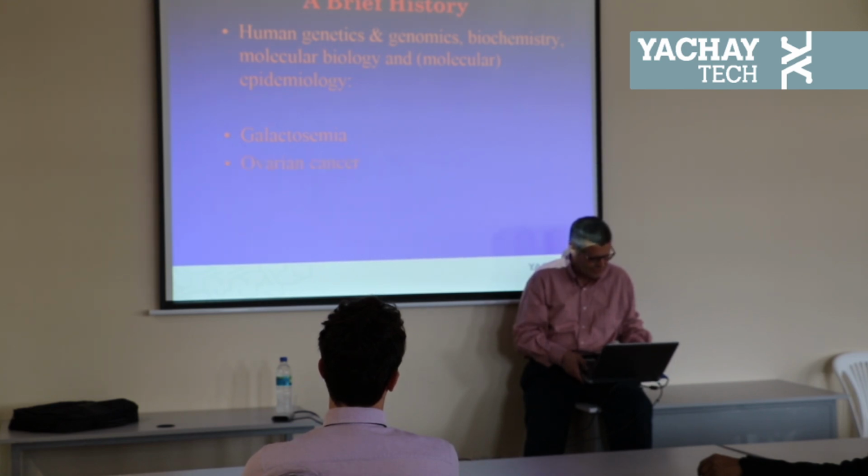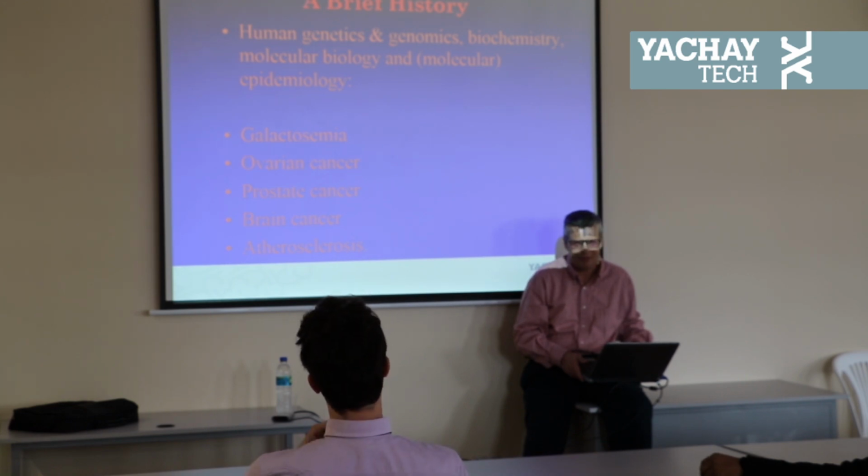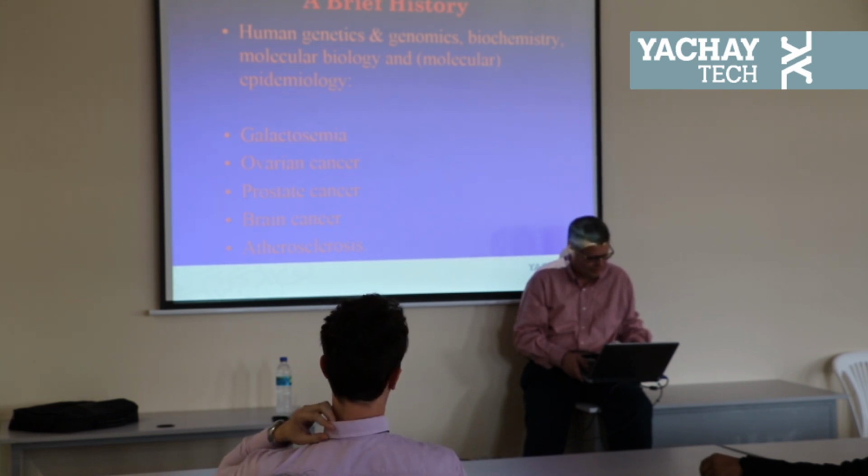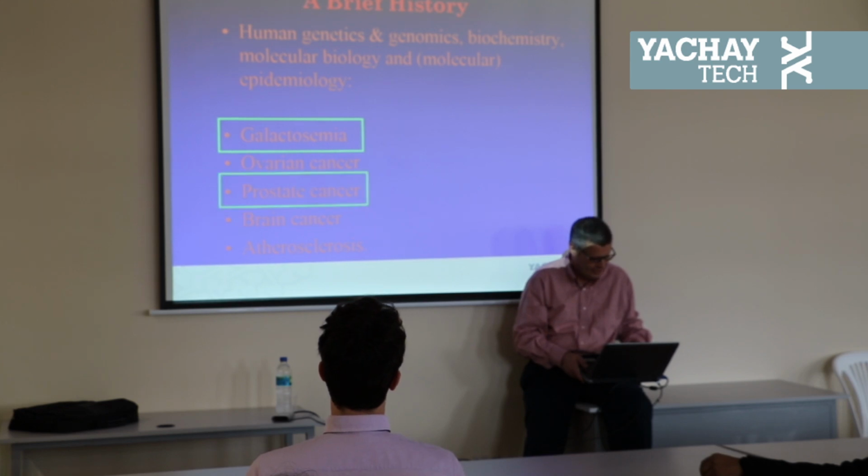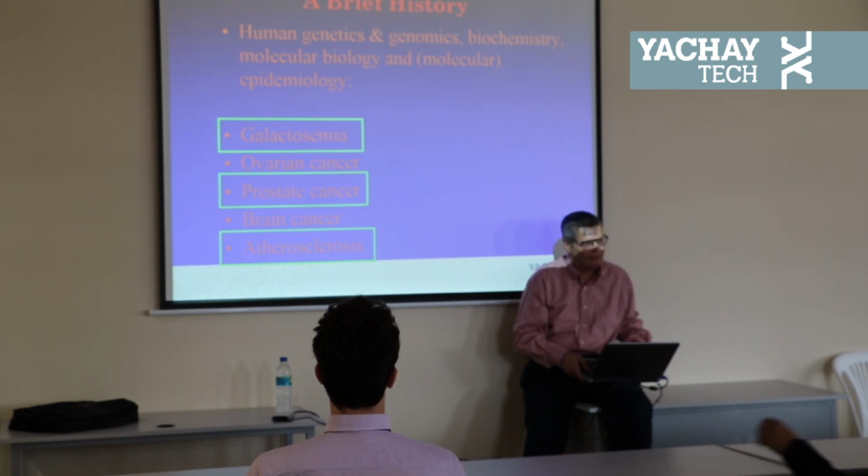So one of them is galactosemia. We've worked on a variety of cancers: ovarian cancer, prostate cancer, brain cancer, and atherosclerosis, which is not a cancer. But we won't have time to go through all of this, so I'm going to talk about 3 things: galactosemia, prostate cancer, and atherosclerosis. And so, how many of you are thinking about doing a PhD, doctorate?